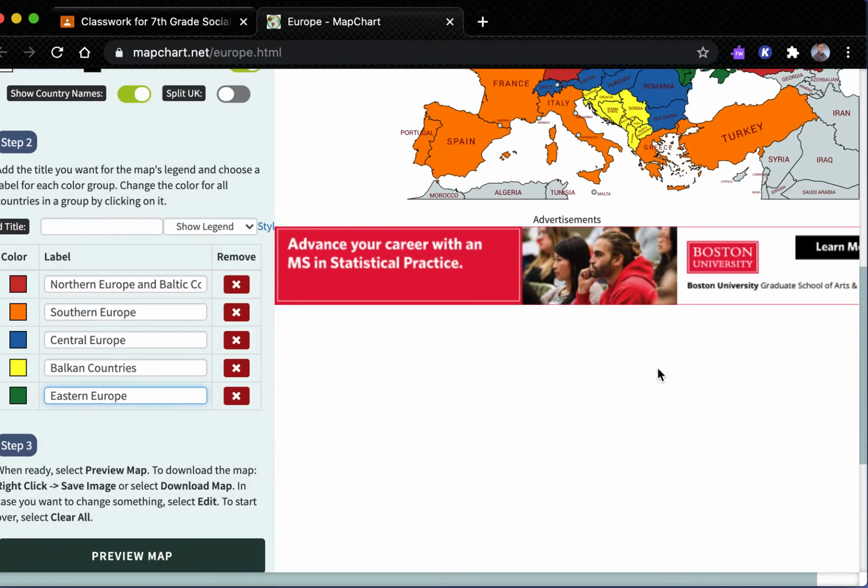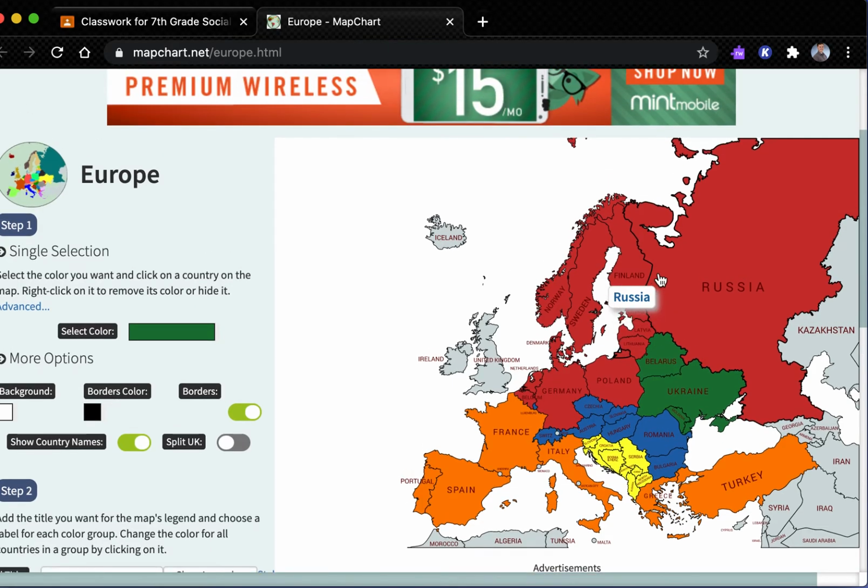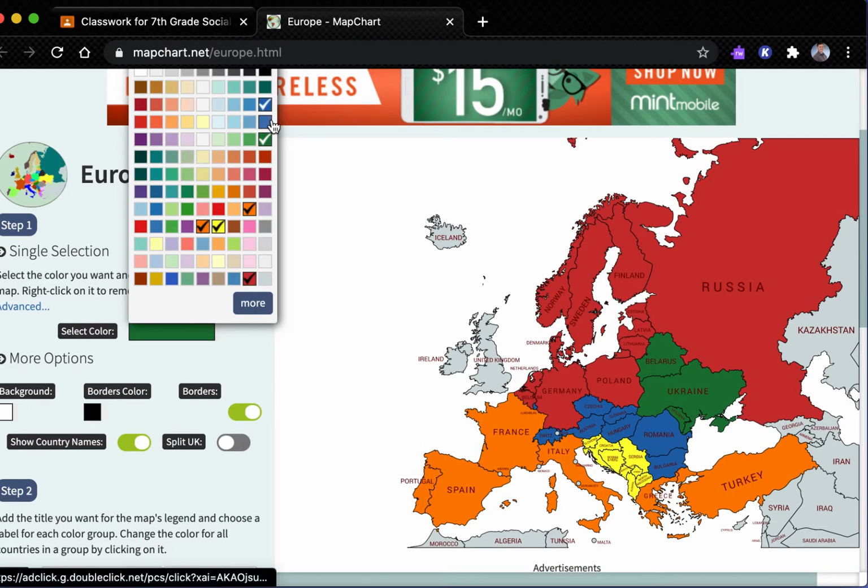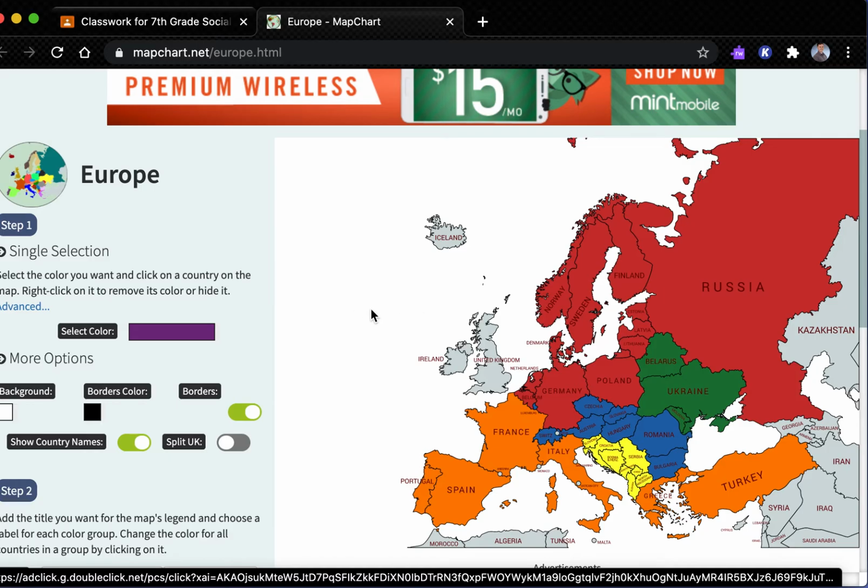Okay, and our last section is islands and small countries, and let's make them purple. So we have purple here.